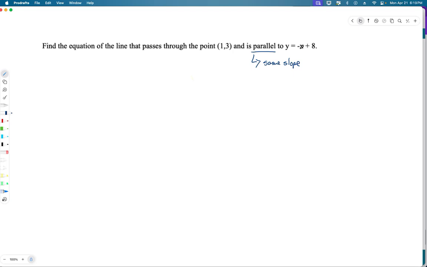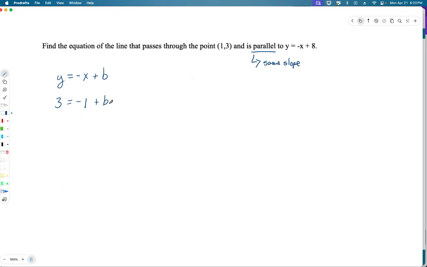So you just want to find the line that has the same slope as this that crosses through this point. So all we're going to do is rewrite this with the same slope, negative, it'd be negative 1, but it's invisible, right? And we're going to take away this, which is what tells us where the line lives. Well, we don't want that line. We want the line that lives here. So we're going to take away its location and find the new one by substituting in the point. So I'm going to put in the y value of that point, and I'm going to put in the x value of that point.